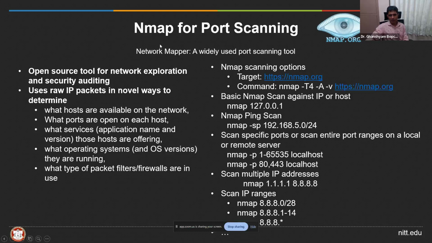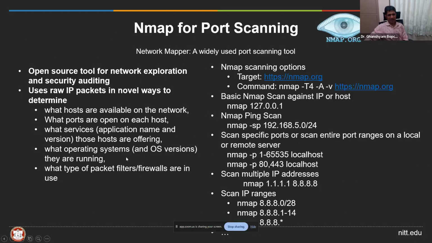Normally we do port scanning as a part of penetration testing, but port scanning itself comes under the category of attack. If somebody does port scanning using Nmap, Zenmap, or any other tool, this activity itself is considered an attack. So it is advisable not to port scan government or institution websites, because it is considered a precursor to an attack.